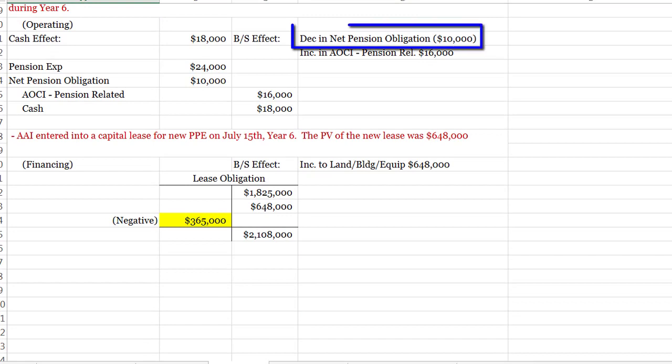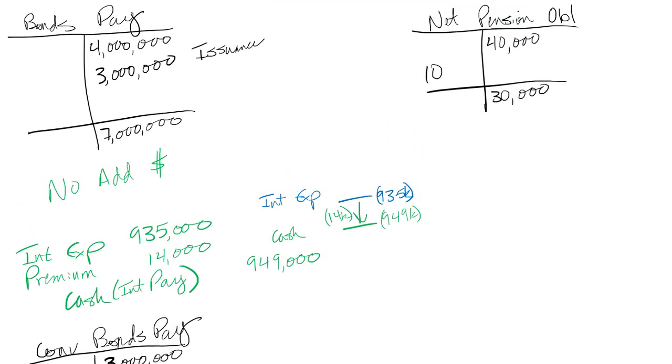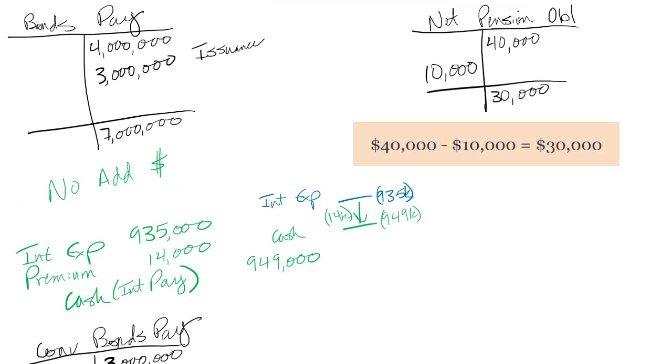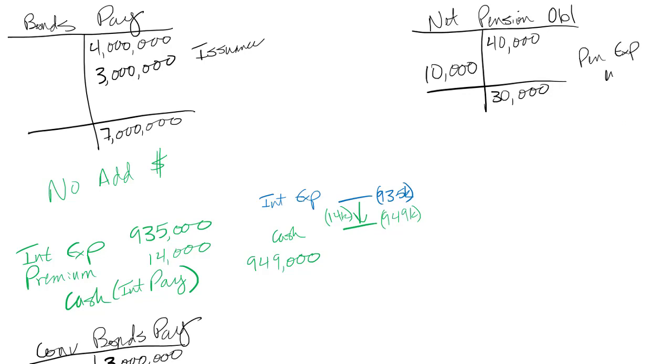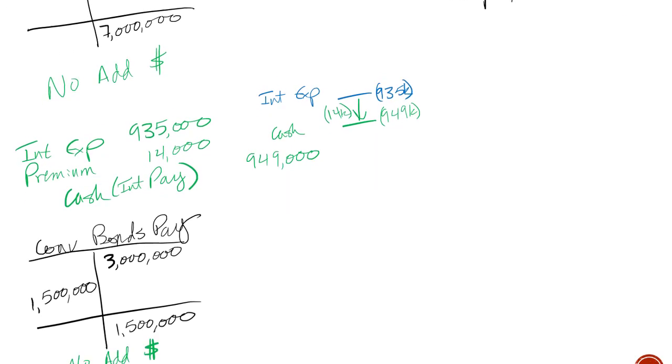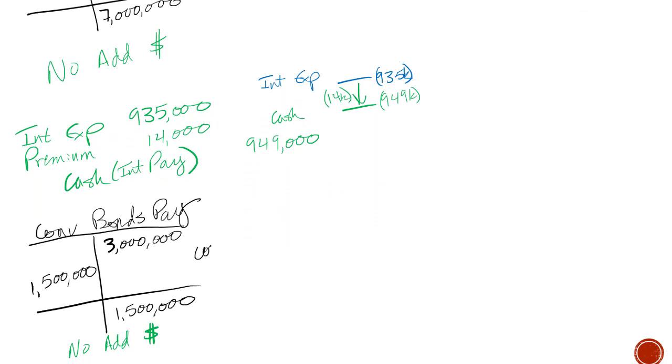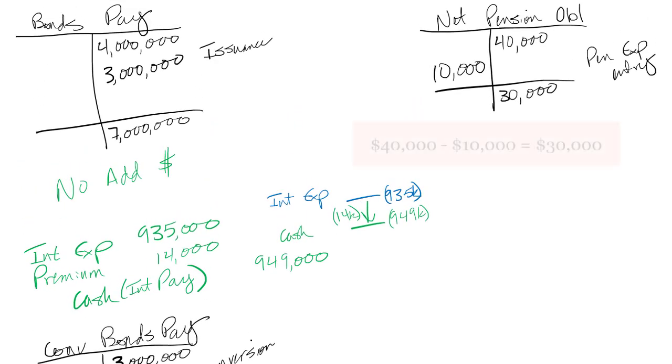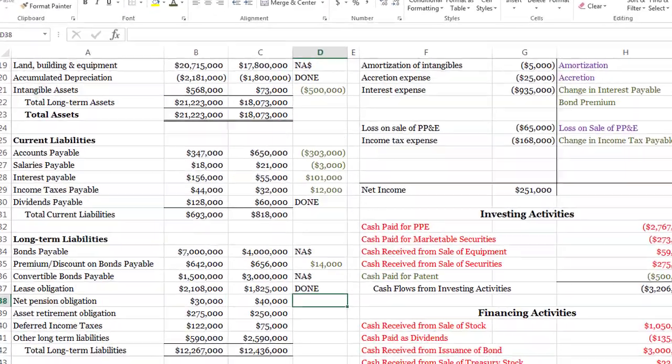But here at the bottom, there it is. Net pension obligation, a decrease of 10,000. It's an obligation, so it's a credit account, so a decrease would be a debit. 10,000, and sure enough, that makes it balance. This is the pension expense entry. And I guess I should make a note down here. I forgot it earlier. This is the conversion of bonds. But let's see, our net pension obligation already balances, so there's no additional cash flow here either. Let me go ahead and mark that on my balance sheet.